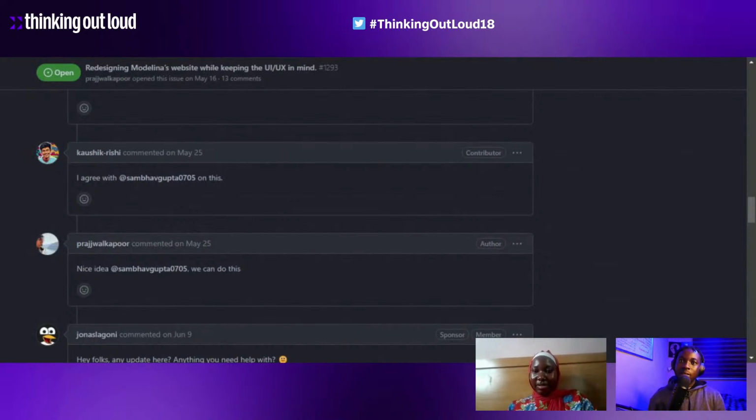Yeah, it doesn't. Since they have approved it, this is what the community wants. So if you are going to work on it, you have to follow the procedure. You don't have to change anything. Or even if you are going to change anything, then it has to be communicated and we all have to agree on it. Do we want this thing to be changed? How do we want this changed?